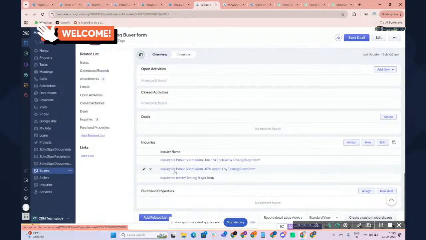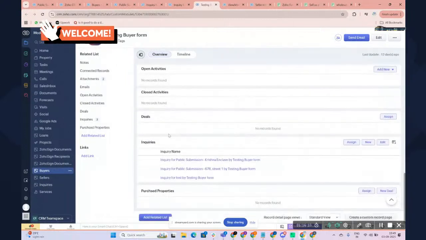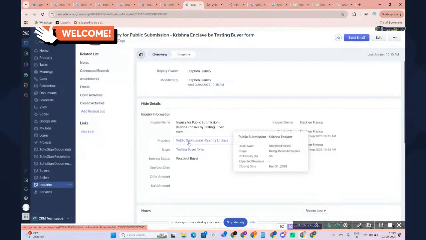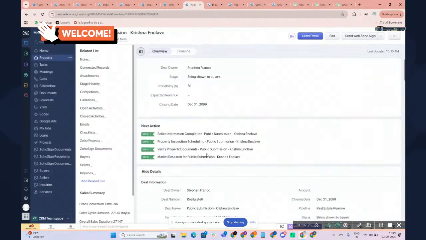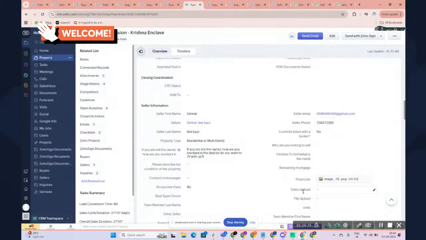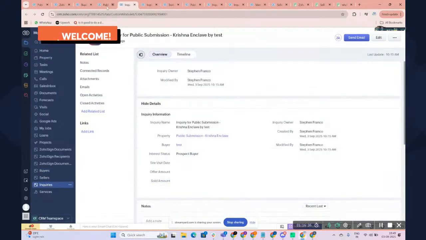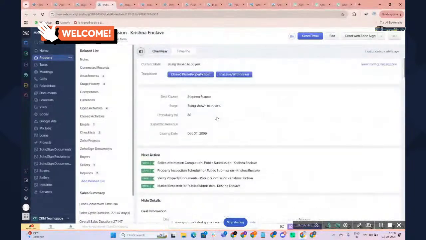Later on, an agent can call a buyer directly using the number from here and say, okay, we got three properties for you. Agents can click on it and go back to the properties, and explain that this property is in this location and all of these things. He can share it directly from here. Okay. Do you have any question here? No, I'm taking some notes, but it makes sense so far.